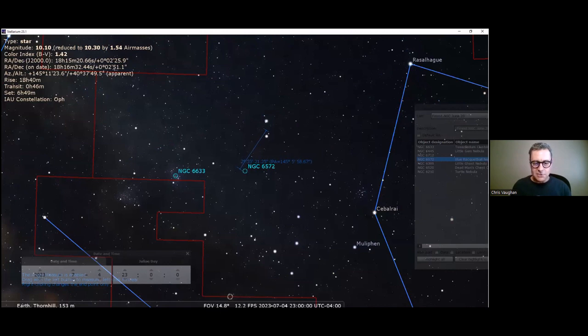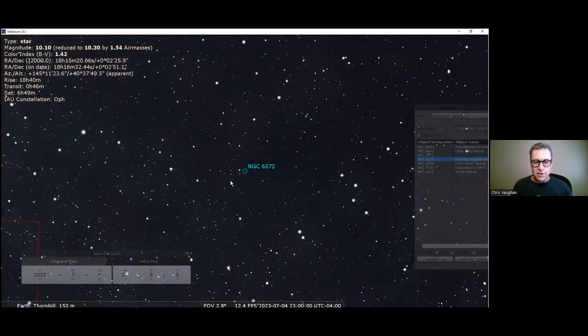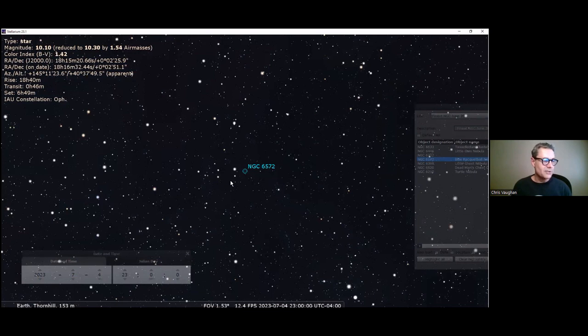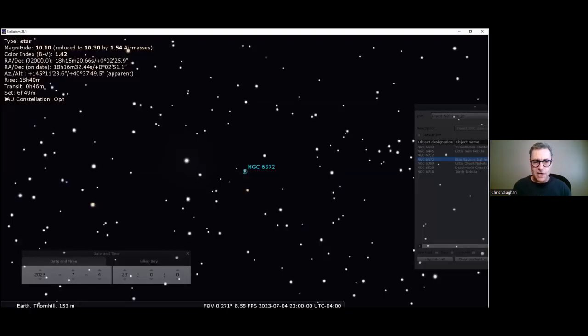A couple of finger widths, 2.5 degrees to the north of the planetary nebula. This is another one where you can use an oxygen III filter to brighten it with respect to the stars around it. And then once you've got it confirmed, you're going to want to crank up the magnification to see the details.